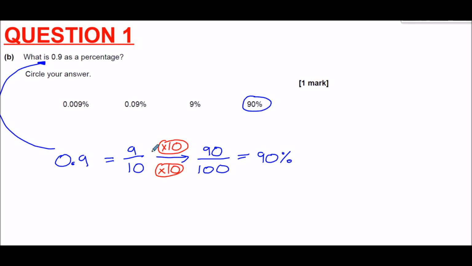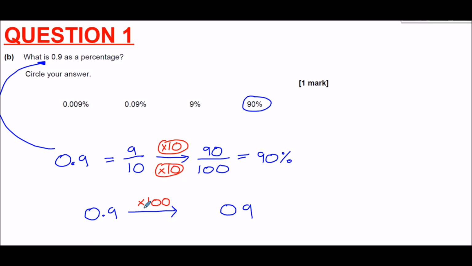Another way we can convert is to just directly multiply the decimal by 100. So if we do 0.9 and just multiply by 100, we can get the answer directly. Now if we're multiplying by decimal numbers, and we're multiplying by tens, hundreds, thousands or millions, a number which looks like a 1 with zeros after it, the number of zeros after the 1 tells us how many places, how many digits the decimal's going to jump over.